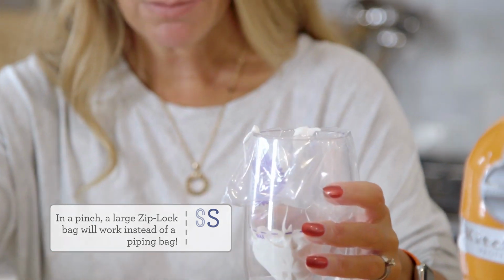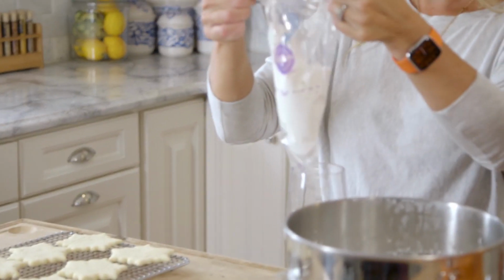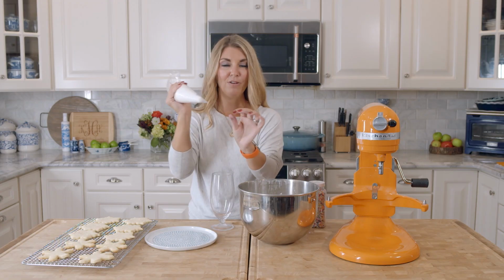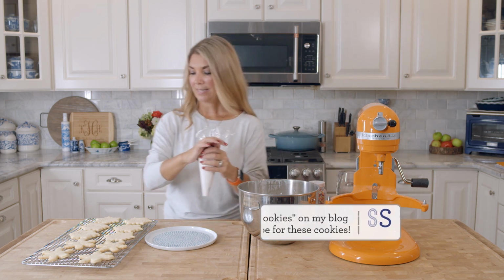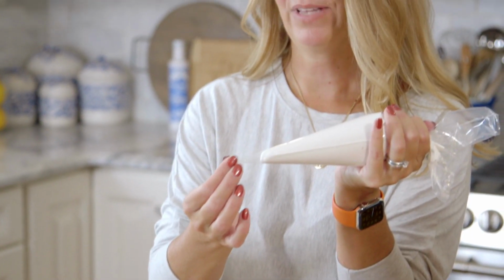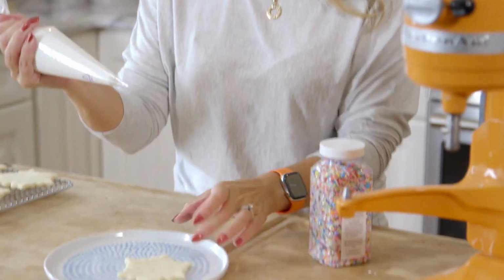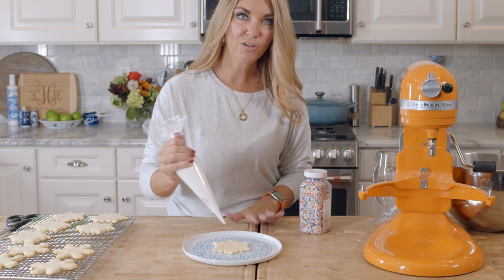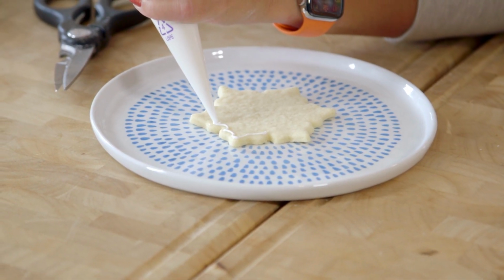And then I actually have some sugar cookies right here that I made. And I'm just using a regular pastry bag with no tip. I'm just gonna snip a tiny little bit off and take one of these cookies. If you're using a pastry tip, like an icing tip, you wanna make sure it has a tiny little hole because we're going to do a line around the edge first, and then you're gonna flood the cookie. So you wanna do the perimeter.